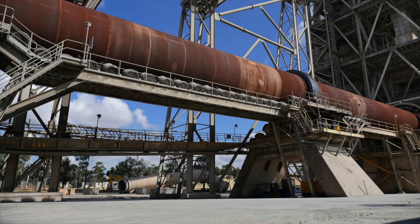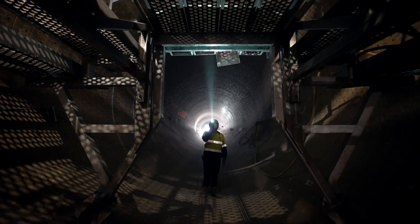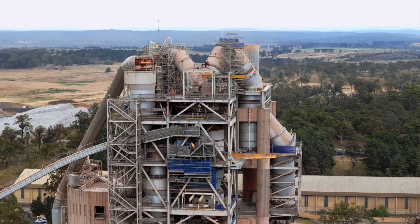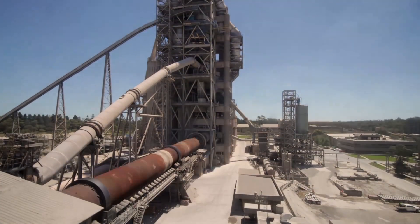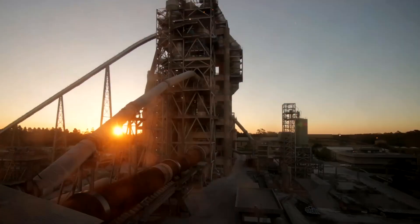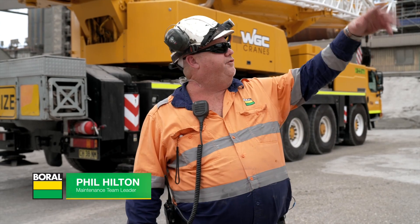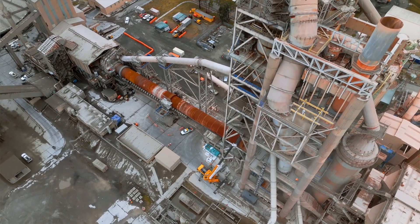Barima is a massive site — one of the biggest assets Borel has. Our yearly production in this kiln is 1.4 million tonnes and the cement production is almost 1.2 million. This site is running 24/7, producing clinker. It starts from incoming limestone all the way into raw materials, fed into the tower into the kiln, and comes out as clinker at the other end.